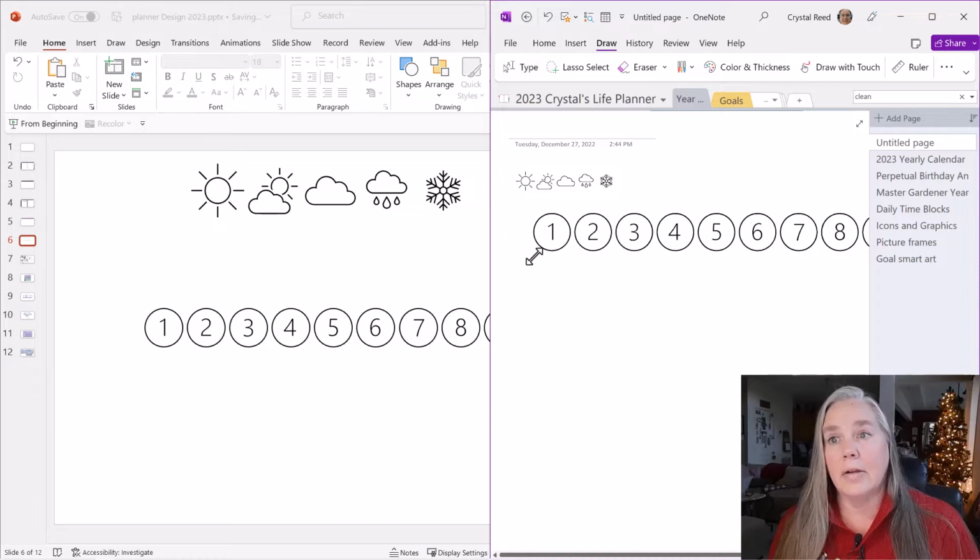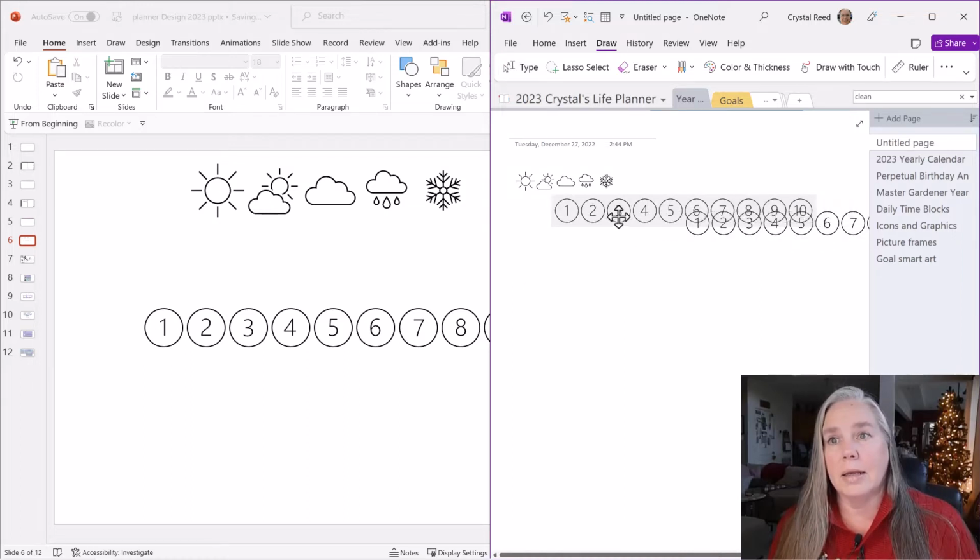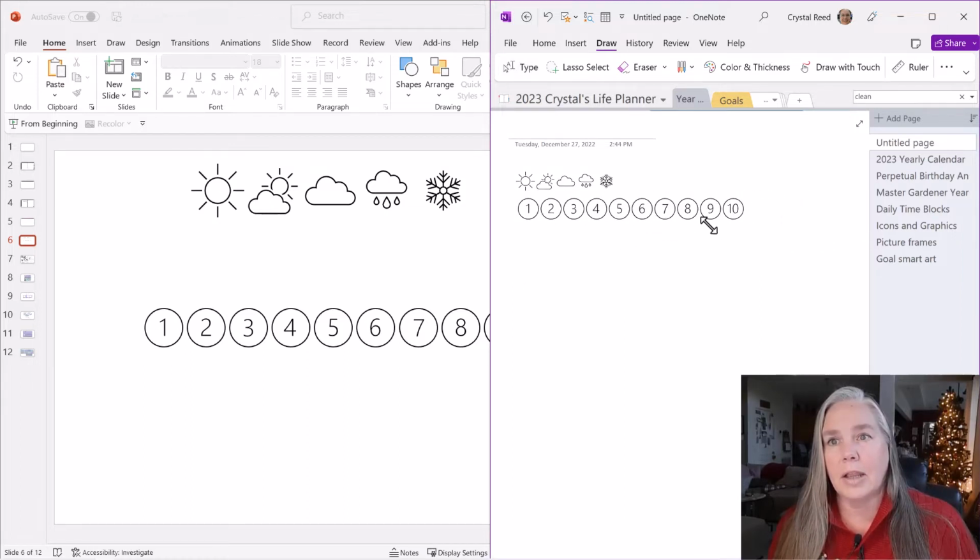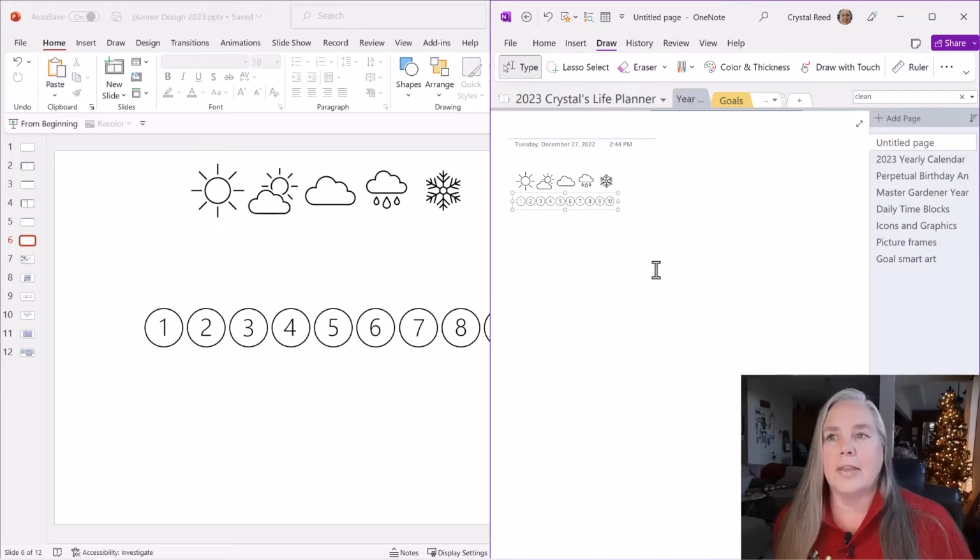And again, there it is, a great big set of numbers that I could use for, oh gosh, maybe how many steps I take, or how many hours sleep I get, or what my energy level is, or all kinds of things. I can think of all kinds of things to use for a set of numbers 1 through 10. So I'm liking this. I'm thinking this is a pretty cool idea.